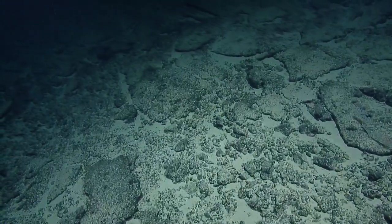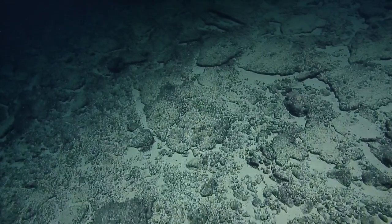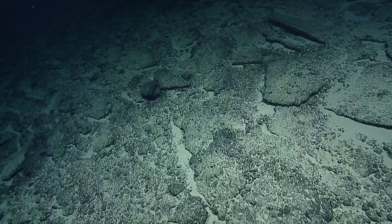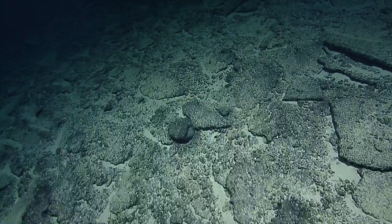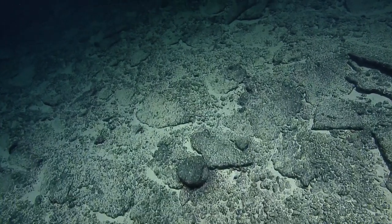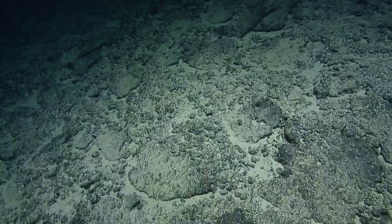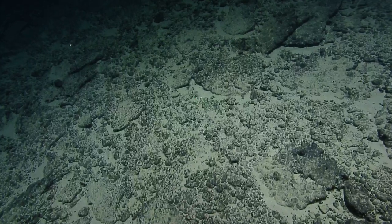But we're hoping that this will be around a 24-hour dive, and then I'm curious to see, when we summit, if there's an increase in marine life as we get up to the top. And then we'll just do a quick recovery, jump over to the next seamount and get back down to the bottom. Hope that answered your question.